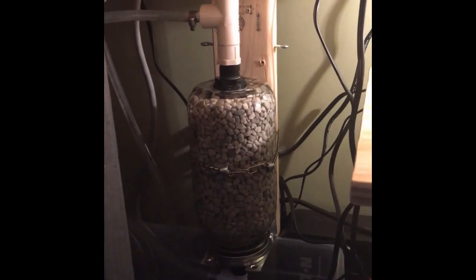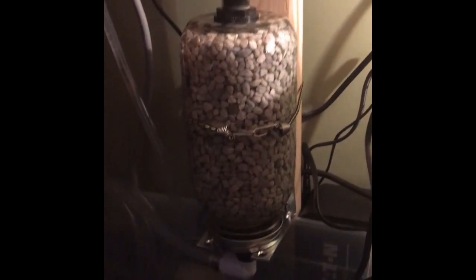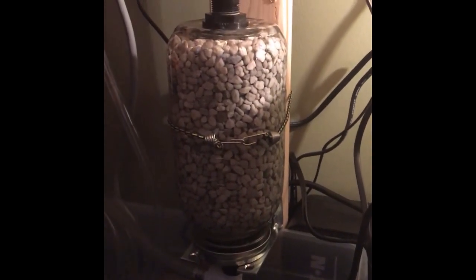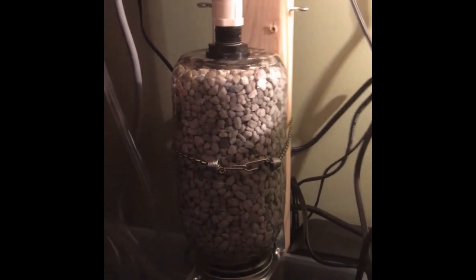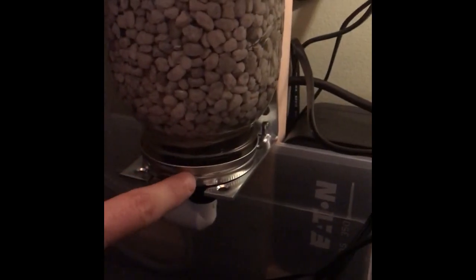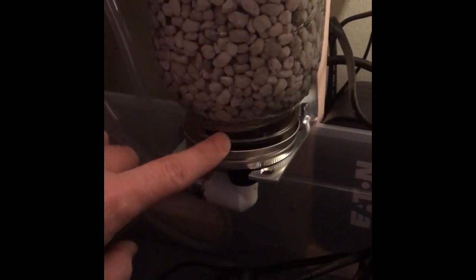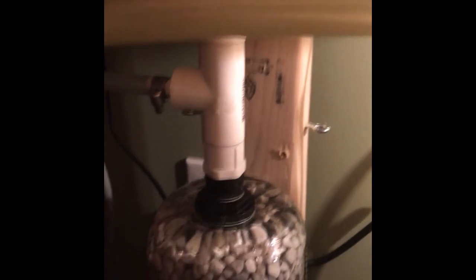Here's the second part of the video. I've got the nitrate reactor up and running inside the tank, full of CKMD nitrate. I'm actually running it upside down because I was trapping air in it — the flow comes in at the top of the jar and I was trapping some air up there. I'm using the ball valve as an air vent to get the air out, so now the flow is bottom to top.